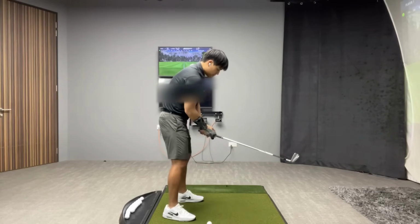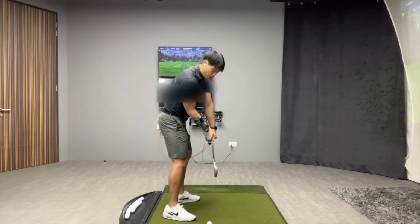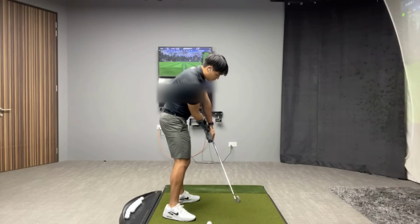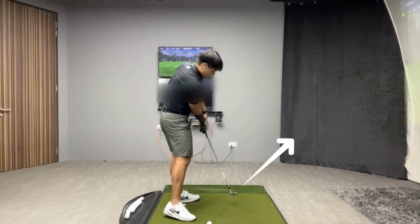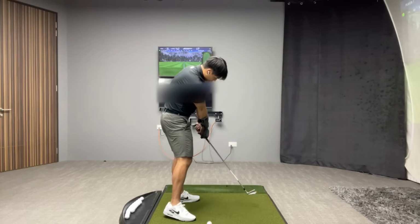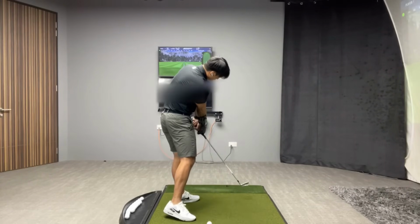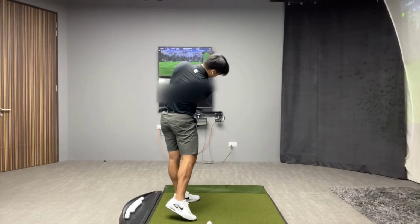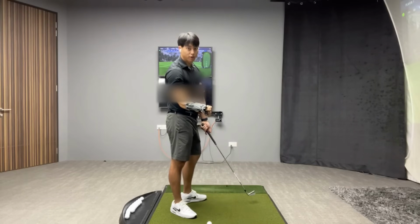So if you look at it from the side, as I'm coming down, if I don't do anything with my arms and wrists and I make contact, that club face is going to be pointing off to the right. But if I add pronation and roll the club face down, you can see that the toe of the club face rolls and points up towards the sky, right? And I can still maintain that extension in my trail wrist.